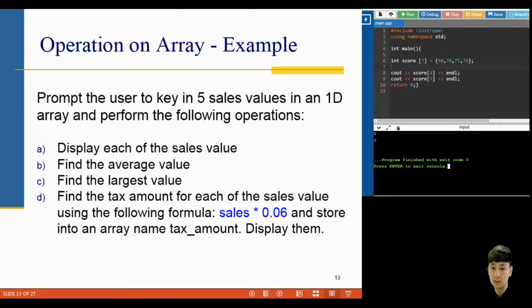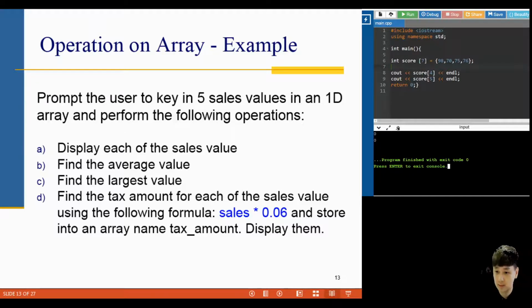Then you have to display each of the sales values, and then find the average value, find the largest value, and then finally find the tax amount for each of the sales values using the following formula: sales times 0.06, which is 6%, and store this value into a new array known as tax amount. And then display them.